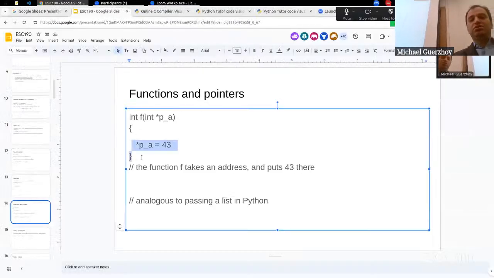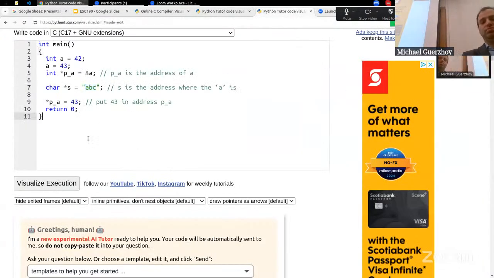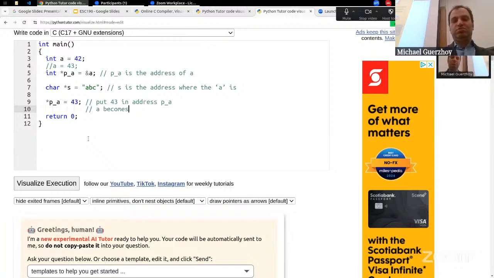If you look at the example from before, if I'm saying A is 42, and then PA is the address of A, and then star PA equals 43, that means that A becomes 43. I could achieve the same thing like so.